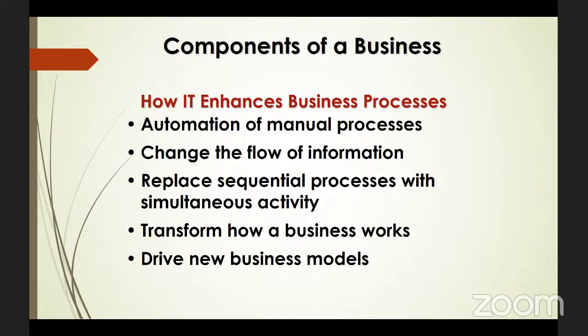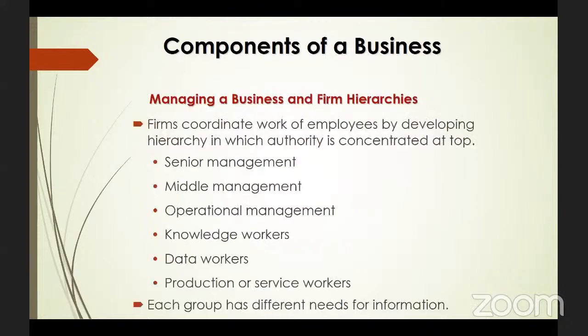If you look at the business process and say, this could happen better, you could decide that you want to change the entire way in which the business operates in new business models. We had talked about some business models last week. For example, Apple as a company really is one of the many companies. But if you think about it, Facebook and Google, many of the computing firms are new business models. Even Amazon, lots of companies use IT to completely change how the world does some particular thing.